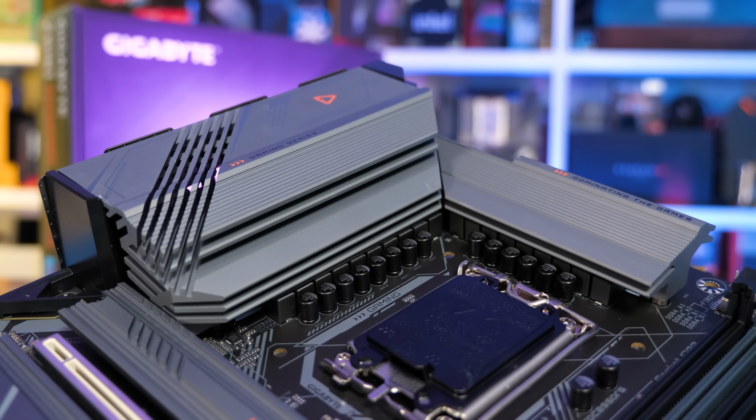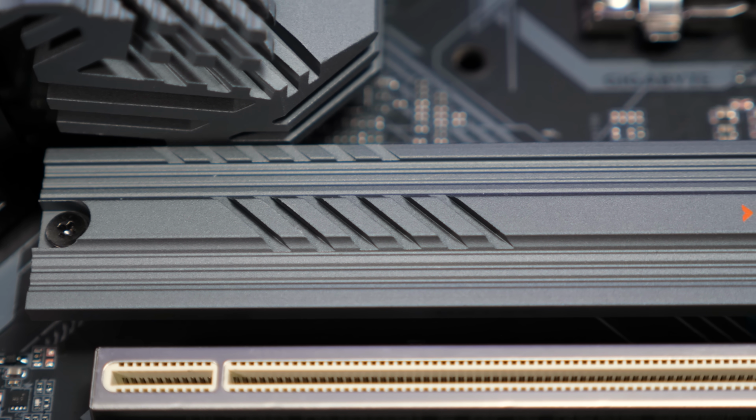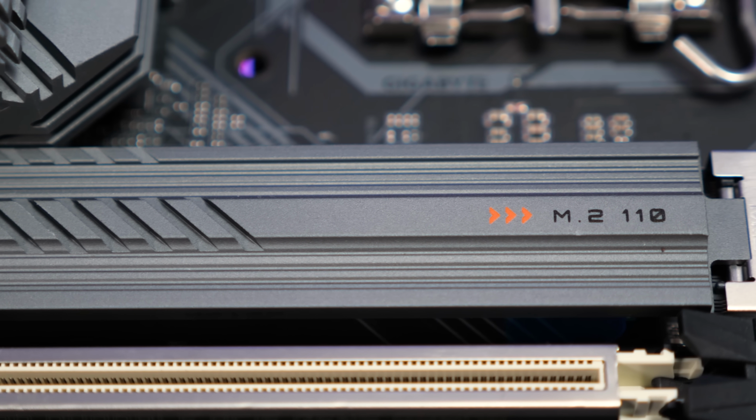Unfortunately though, I don't have the DDR5 model for testing, and it's unavailable for purchase in Australia at this point in time, but presumably it will be better than the DDR4 version that we'll be testing here today.